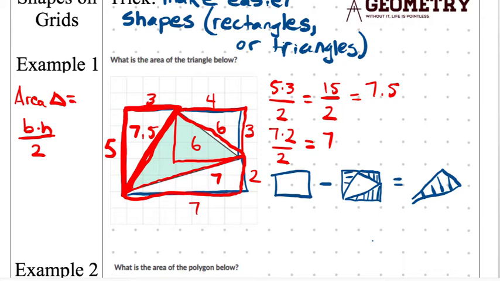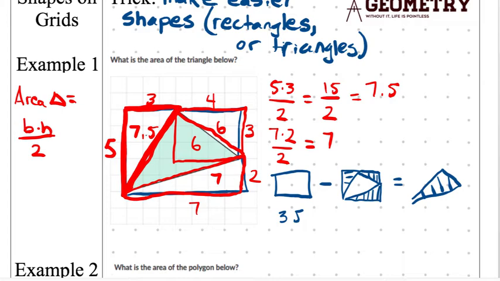Now we're going to come back to Ellery because she already found this for us. What is the area of that entire rectangle, this entire thing? It's 35. And she explained this, I'm going to re-explain it. It was 7 times 5. So this 5, this 7. 7 times 5 is 35. That's where we got the area from. Now we need to find the area of all three of these triangles. 6 plus 7 plus 7.5.